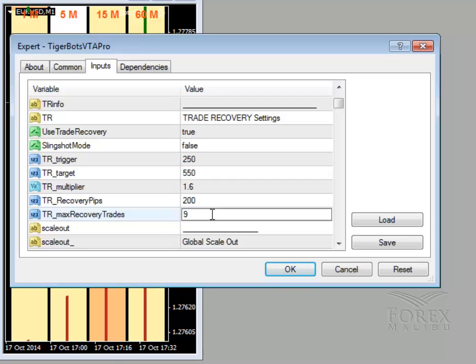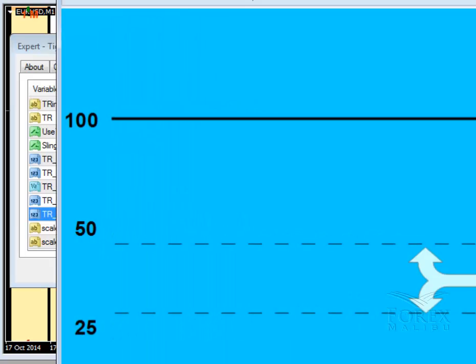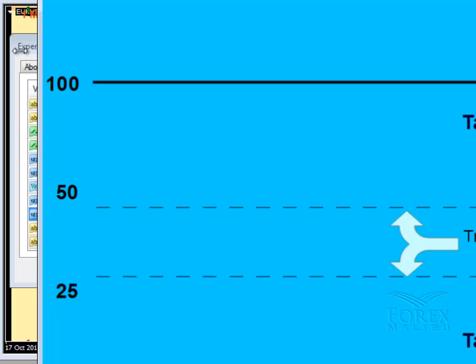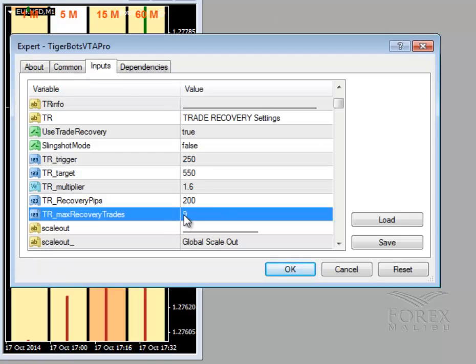You'll see how this works once you throw it on your demo account. So basically what's going to happen is you're going to have your recovery trades. The Achilles heel situation is if this thing ranges so much that it opens the maximum amount of recovery trades, then if that last recovery trade stops out, it will stop you out, the whole thing. And the loss will be substantial. And the loss will be directly proportional to how many recovery trades you allow to open.